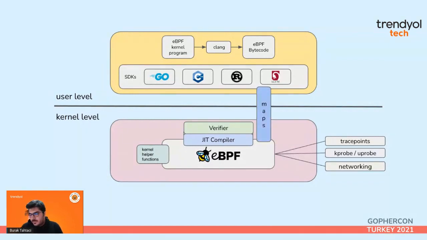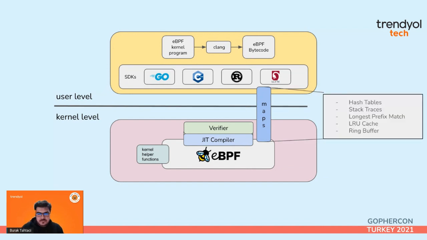Okay, another essential part of the eBPF world is eBPF maps. Basically, the eBPF bytecode is just executable. There is no data inside of it. But sometimes your eBPF programs need to store their state, metrics, or any kind of data. So maps are the solution here. Maps are the data storage and transmission system for eBPF. This is a two-way data communication channel between our user-level driver application and the kernel eBPF program. So we can send data from kernel to user, or from user to kernel level.